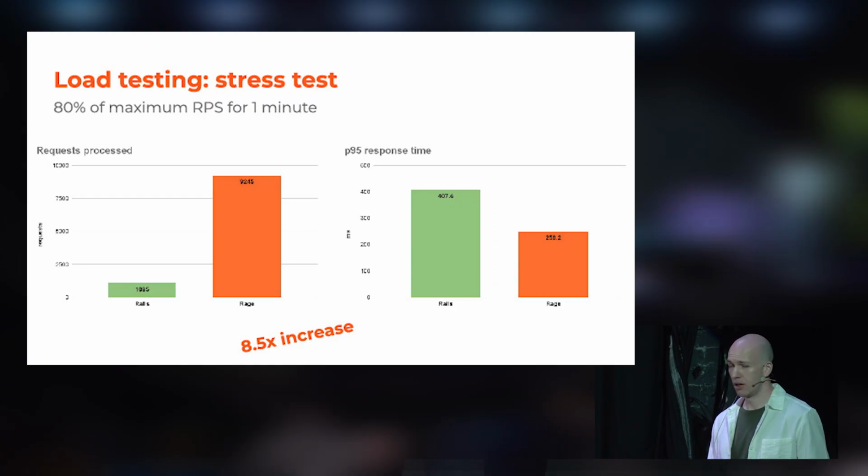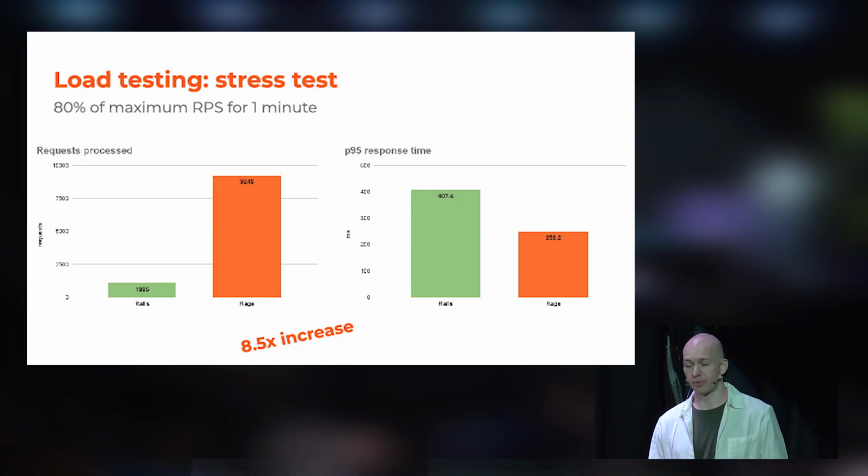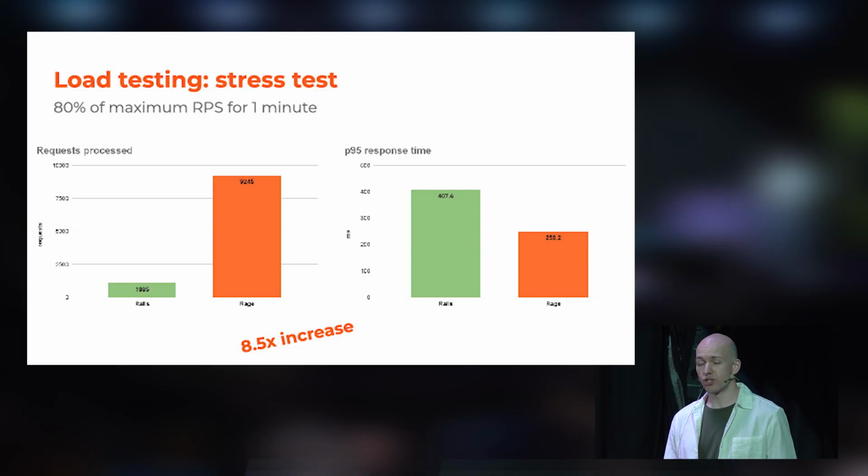What does this data actually mean? Well, first of all, if we can now process 8.5 times more requests in the same amount of time, it means we need 8.5 times fewer servers to process the same amount of requests our application is currently capable of processing. Another use case, traffic spikes. Imagine an influencer sharing a story about your application. And out of nowhere, you have hundreds of users trying to use it. Or a network glitch, after which your service receives several times more messages than usual. This data shows that with Rage, we can now process traffic spikes much more reliably.